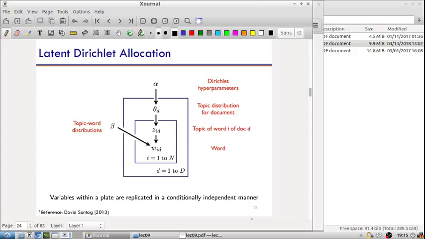Okay, why does it happen? That happens because we are trying to... So this is a joint distribution, right? A simpler case: if we had observed thetas and z's, although we don't observe them, then we can just do maximum likelihood estimation. Do you agree? We have observed all the thetas and z's for a document, and a product over all documents. We have some joint distribution, and we're just trying to figure out what is the best alpha and betas which maximize this joint distribution. Okay, right? You can see that.